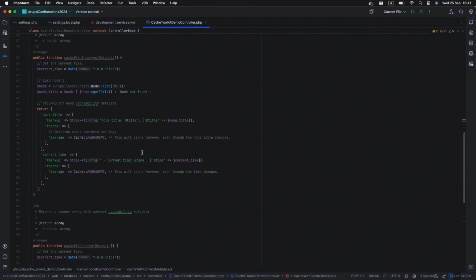you put the breakpoint, and you grab the whole render array, and then you can check the render array. For example, here or somewhere in your code, or in any place, you can grab the render array just before it's been thrown to the page, and you can have a look through the array. You should see on the very top level the whole cache stuff bubble up, propagate to the top. Okay.